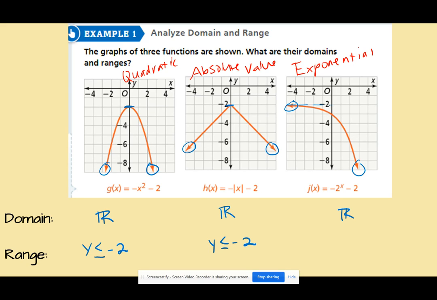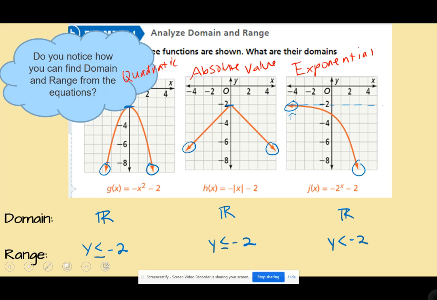So that is this line right here that it's going to approach, but never actually touch. It looks like it gets really close here on the left-hand side, but believe me, it will not touch it. So all of our values for y have to be less than negative 2. But it cannot equal negative 2 because it will never touch. So notice how I did not put the equal to symbol underneath my less than symbol.